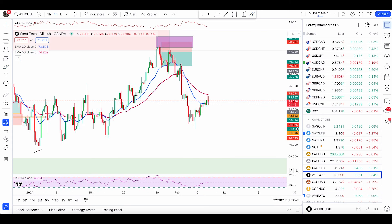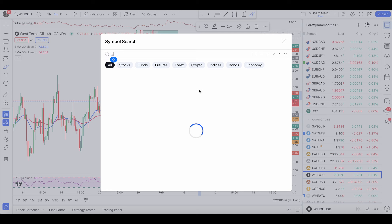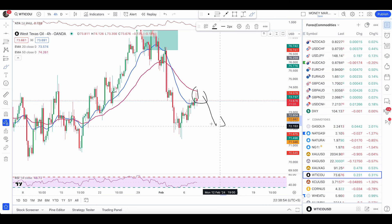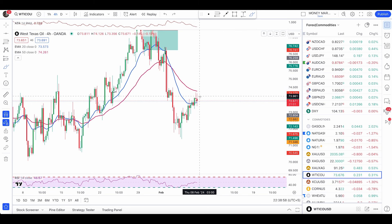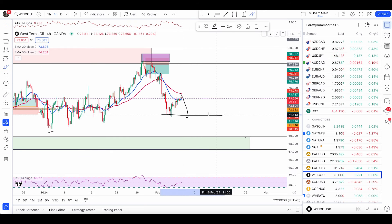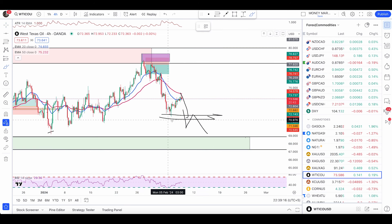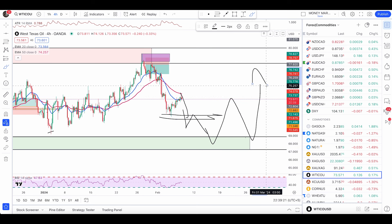Crude oil is now pushing lower, still below the 50 EMA. We can get a push up to the 50 EMA, and even if a candle closes above and then the next candle closes below, that still gives us a valid bearish engulfing pattern. The pattern shown currently is not one of my valid entry patterns. I'm still looking for a reason to enter short at or below the 50 EMA. The next buy trade is only valid if price dramatically breaks above the 50 EMA. If price falls and breaks below the recent low and retests, I'm targeting the zone at 67.28 up to 68.85 for a potential bounce with bullish engulfers or double bottom entries.